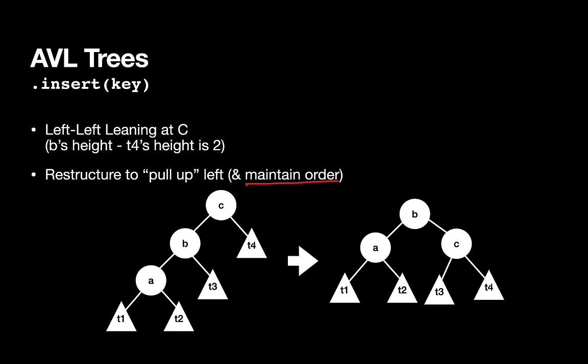Also, look what's happened here. Tree 4, which was the shorter of the two, has now been pushed down one level. We were leaning too far to the left, so either tree 1 or tree 2 was a little bit too tall, and we've essentially moved both of them up one level. So this ends up restoring our balance. We've lifted up the tall side and pushed down the short side, and we've also maintained our order.